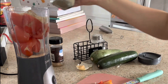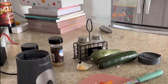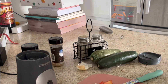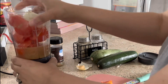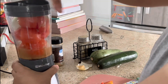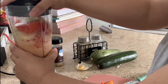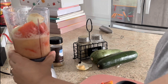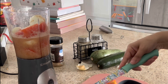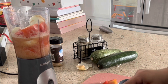I do adjust the camera in a second — just so you can see what I'm doing. I didn't bother taking off the skins because I'm going to run this all through a mesh strainer, so I thought that would take care of all the pulp and everything. Here I'm just adding a little bit of water and trying to push it down because it wasn't blending too well. Mind you, this is not the best blender — this is like a little smoothie handheld thing, so I definitely need to invest in a real blender.